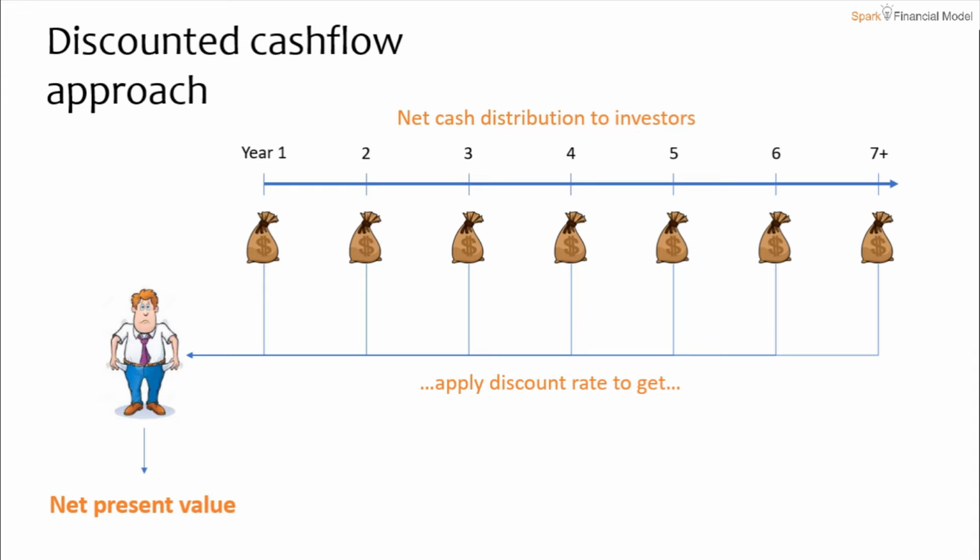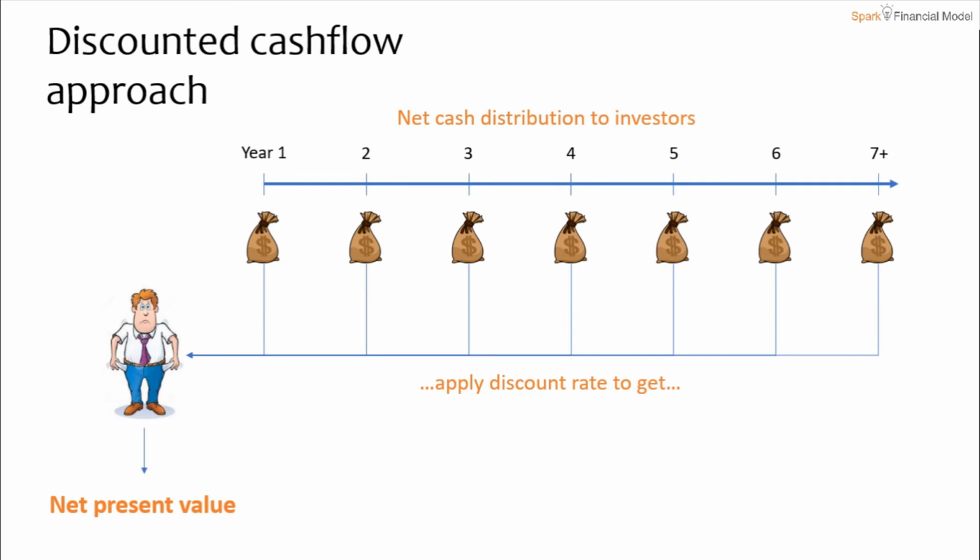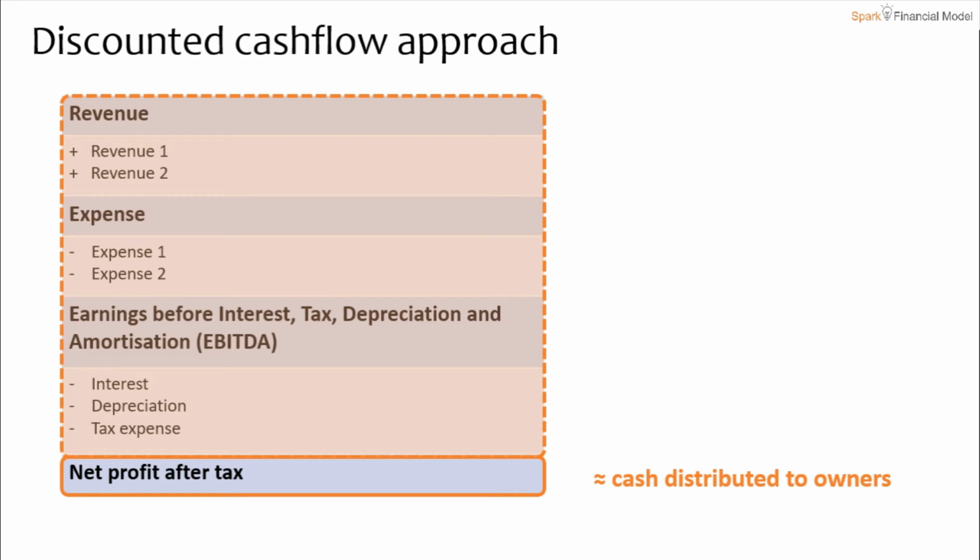This is quite different to the other two and may be conceptually challenging for those without a financial background. But this is basically looking at all future distributions to owners, after payments for investments, after debt, and converting this cash flow stream into a single value by applying what is called a discount rate to the cash flows in the future. Distributions to owners is not quite the same as your net profit after tax in the P&L due to timing differences between accounting and cash, but it is similar in that it considers both capital expenditure and debt.